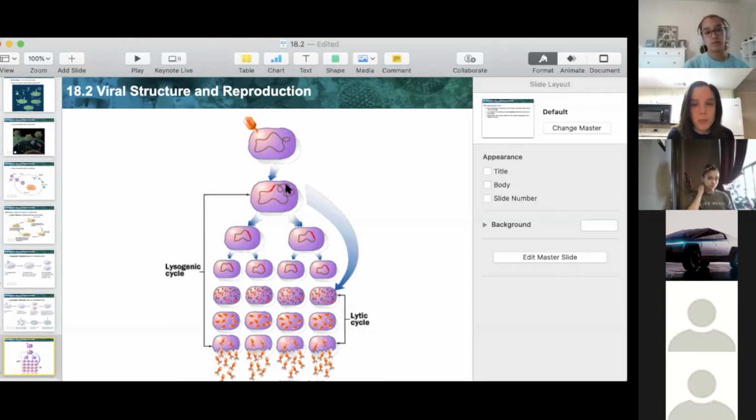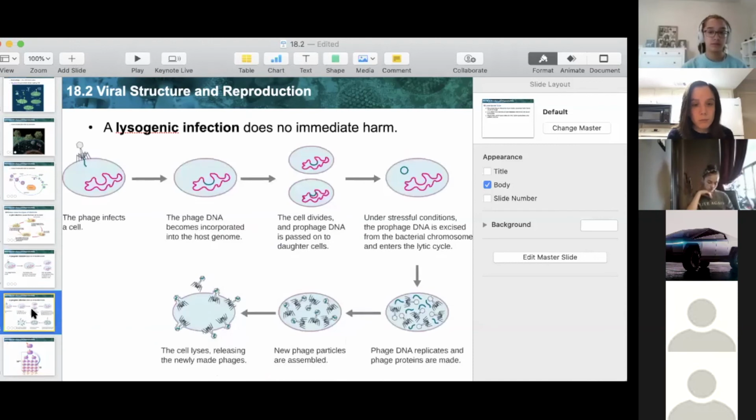You don't need to draw this one down because you already drew it on the previous slide. So this just shows you how they're connected to each other, but you don't have to draw this diagram down. Are there any questions about the two cycles, or do you need me to go back to any slides?